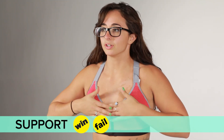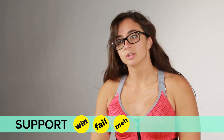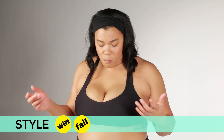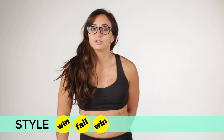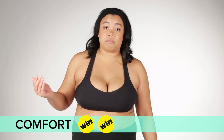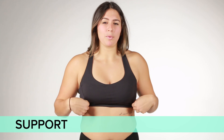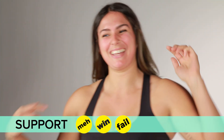This bra is a structured cup versus compression material, so anytime you come away from the cups, there's definitely some peakage. I like the style of this bra — I think it does a good job of being a cute bra while staying in the realm of athletic wear. I really appreciate the creative braided design of the back. The fabric feels really nice and really soft. I will say I wish it were a little bit more snug. I was concerned that the braids would be moving around as I was bouncing, and I couldn't feel them at all, so that was really nice. My nipple actually popped out there a little bit — this probably wasn't the best thing to go upside down in. There's a little bit of movement, but not so much that it bothers me.